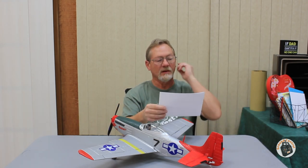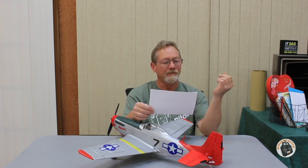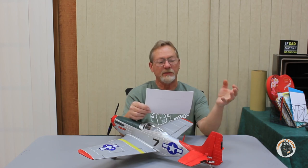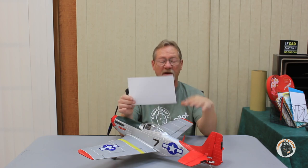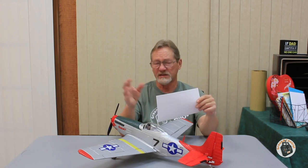Here are the numbers on my power system. At full throttle I get 517 grams of thrust, pulling 9.7 amps — so it's pretty efficient. At 50% throttle it gives me 202 grams of thrust pulling 3.2 amps. My gram-per-watt efficiency at 100% throttle is 4.3 grams per watt — very efficient. At 50% I get 5.1 grams per watt. That's why I have the amount of power and flight time I get. Now if I had to do this over again, here's an easier way of doing it.